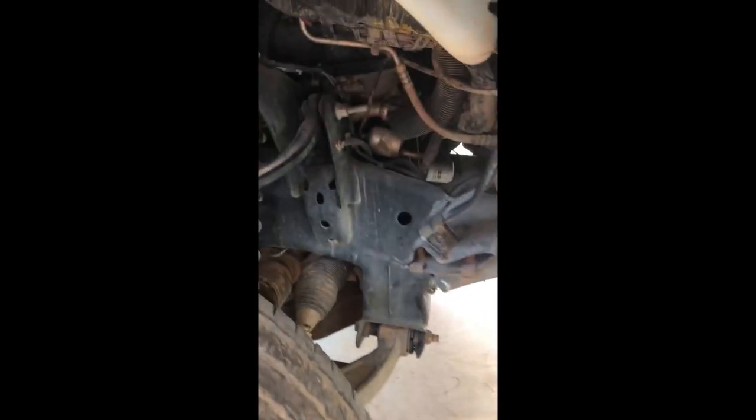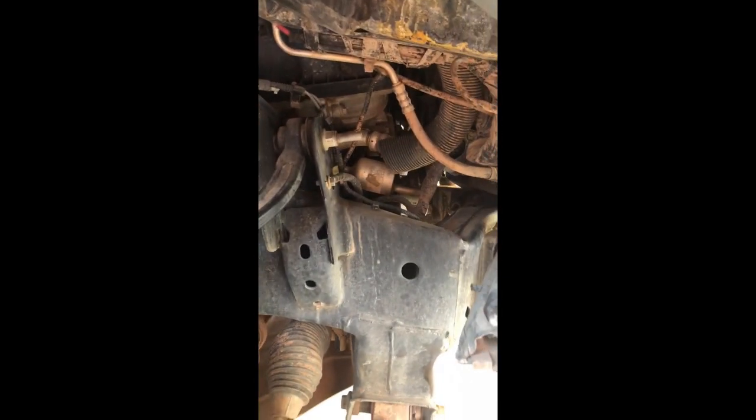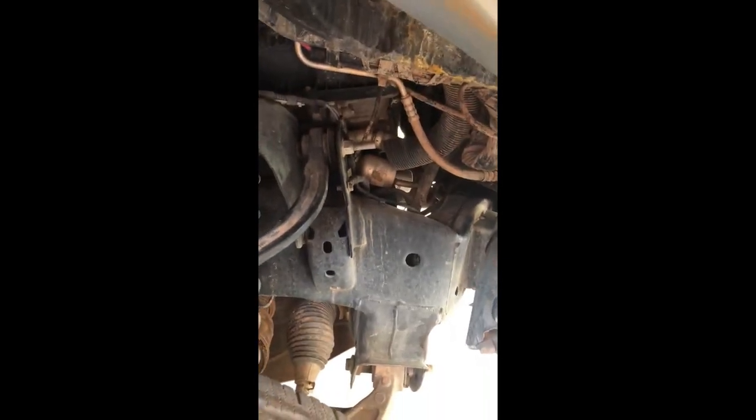Now let me tell you what we're going to do. Well, I did talk to a body man who has a frame machine, and he looked at that, and he saw some things underneath there, and it may be hard to see them, but it did rip the frame in some places. So he said fixing this was probably going to cost more than doing a frame swap. So I guess that's where we go next. We're going to have to do a frame swap on this Raptor F150.